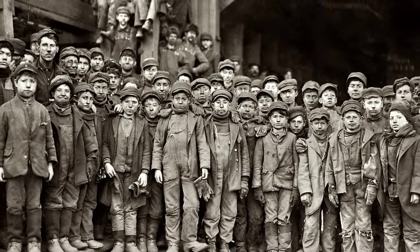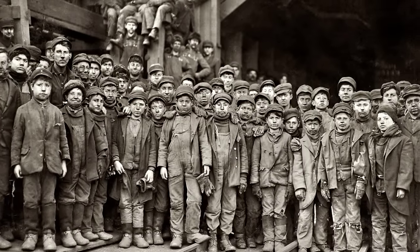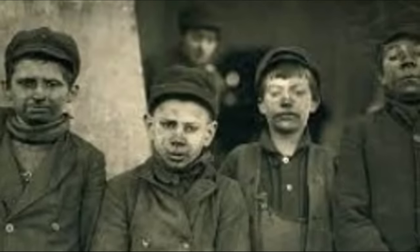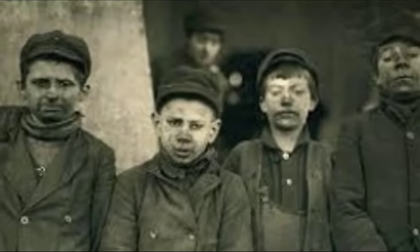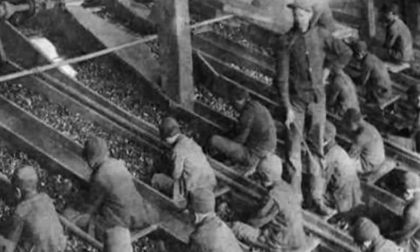Now, back in the early days of mining, there were no labor laws. So kids as young as 8 years old, I've heard, worked in the mines. Little old bitty things. But that's all they had, to take care of their family. They had no choice. And here they started them out in places like this, picking slate out of the coal as it came down the chute. And you could see the foreman there with a little wheel to keep their attention going.